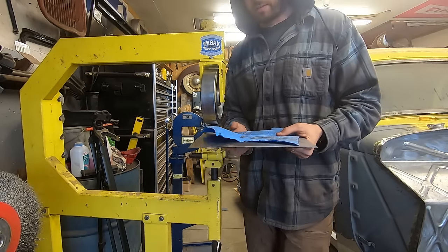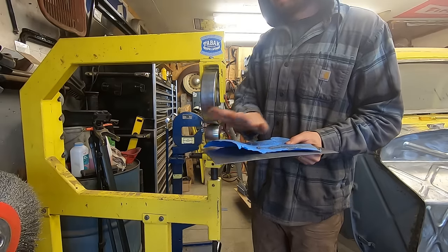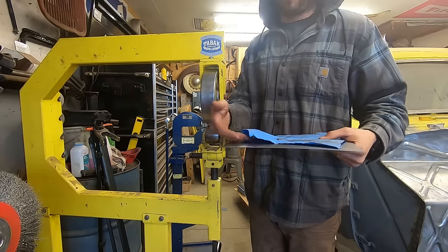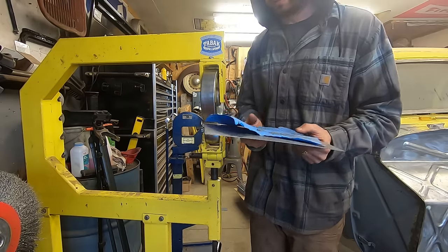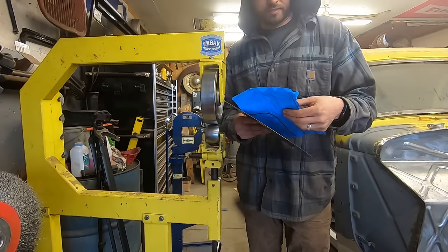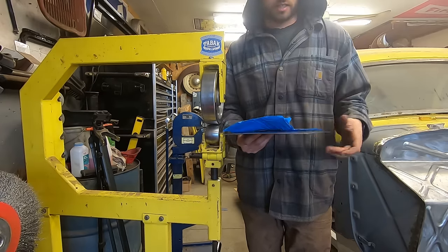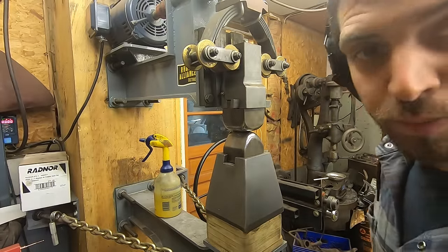I might even turn the power hammer on, put my linear stretch dies in, and just stretch that out, because that's a lot of shape to get in a flat panel with the English wheel. It'll take a little while, so I'll put my power hammer pants on and go for it. All right, so the best linear stretch you'll ever get is with a power hammer.